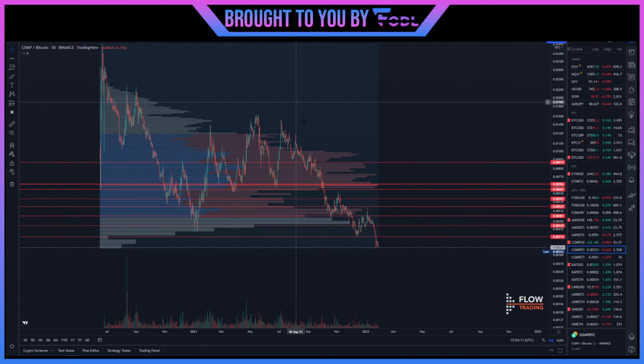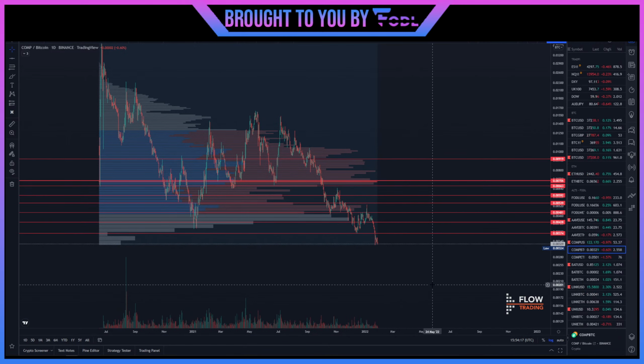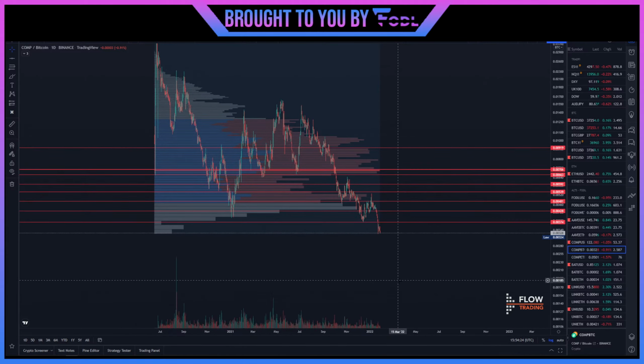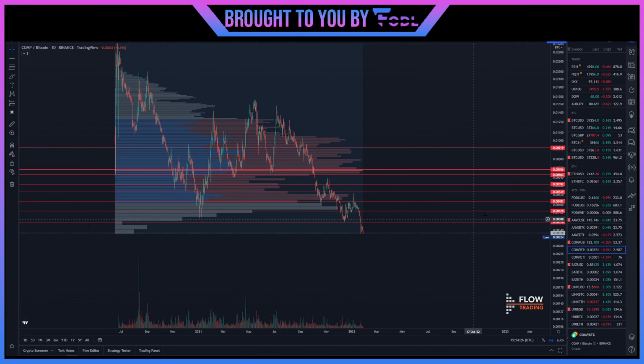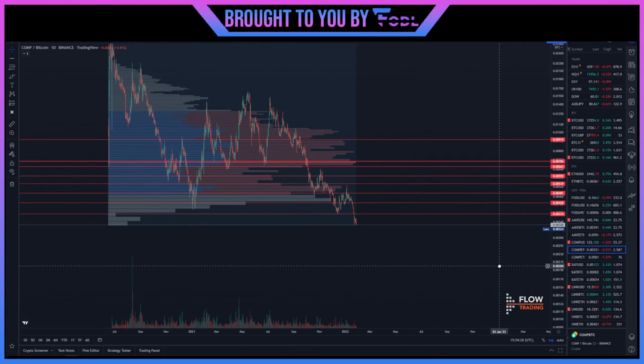So essentially, Compound versus Bitcoin. Compound here is at all-time lows. Price discovery mode right now. So I would expect 300 sats, 250 sats, and then 200 sats to hold. It depends on how well they hold. But big round numbers, the brain likes to see that, so most traders will be looking at those levels, and perhaps that's where you'll see the bounce. But when you are in price discovery, it could go anywhere. You really don't have any reference points.